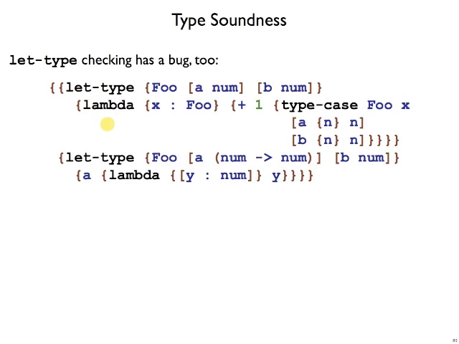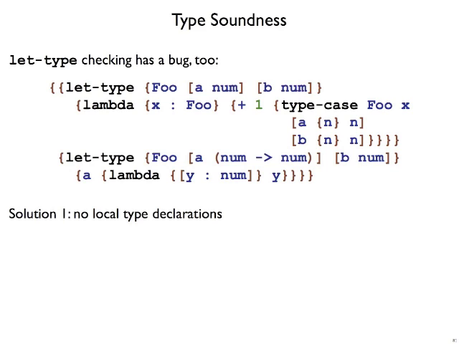According to the type system, everything is fine. We're passing a foo into a function that wants a foo. But of course what was wrong here is that the notion of foo here says that a has a number inside, while the a that we constructed has a function from numbers to numbers. And so we're going to end up with an error where we try to add 1 to a function. Again, adding 1 to the function is the kind of error that was not supposed to happen. And the problem here is that we've allowed foo to be locally defined, but twice in 2 different locations, and those different locations can flow together.